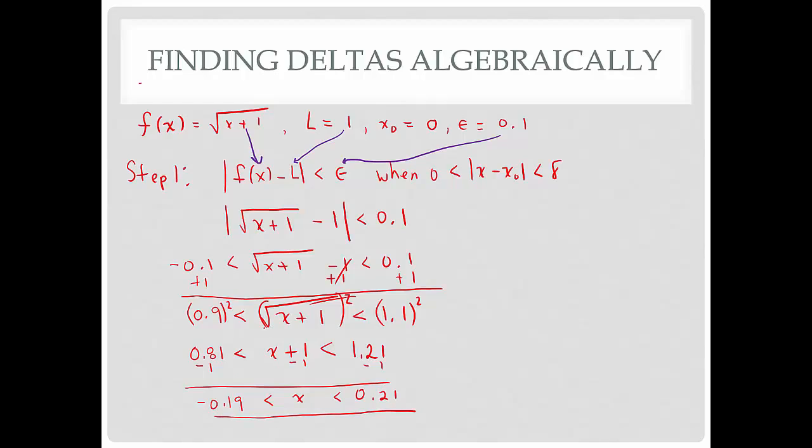Well, the second part of the definition says, wouldn't it make sense to center it to get the smallest interval? And that's what we did in the last example, was how to center it to get the smallest interval. So let's do it. Let's center it. So then step 2, I'm going to use this piece, the x minus x naught, and of course it needs to be greater than 0 and less than this delta. Well, if you go back to the previous slide, I said that x naught equals 0. So I have no problem with plugging in a 0 right there.